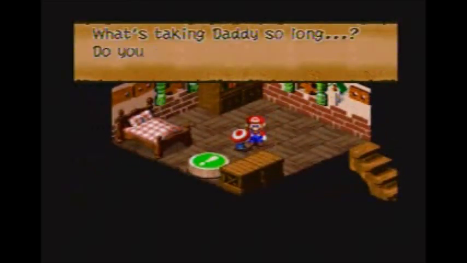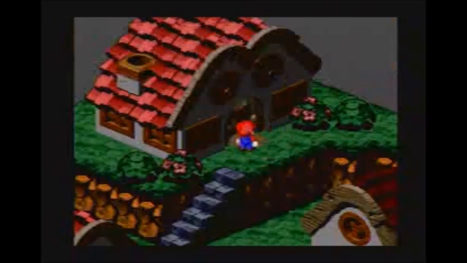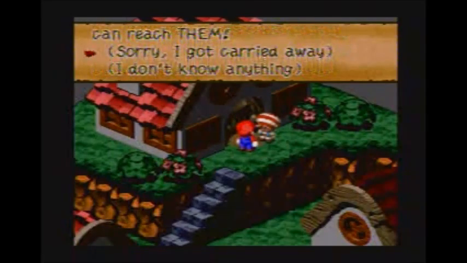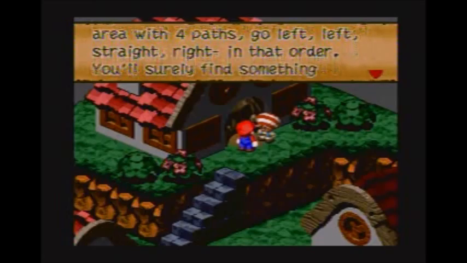Taking daddy so long. He's still looking for the treasure. Doesn't even realize he did it. Nope. Hey, Mel Marseille, were my treasures okay? I wouldn't say so. You're kidding! Sorry I got carried away. Oh well, since we didn't get any arrows until you see you. When you hit this area with four paths, you'll go left, left, straight, right. In that order, you'll surely find something nice. I feel like he's lying to you. Nope.